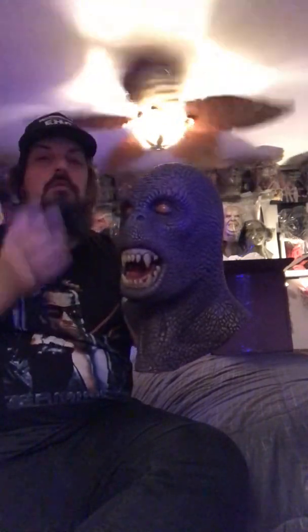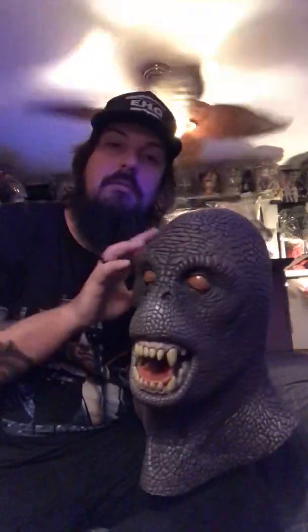This is the first mask I've ever sent out to anyone to have them repair it, and it came back, so I'm super stoked. And it's just good to know that there are people out there like that, because there are masks you can obtain that might have cracks on them, and you're like, it kind of turns me off, I don't really want that. And you can send it to this guy, and he's going to make it look like $1 million for you. It's unreal, you know?